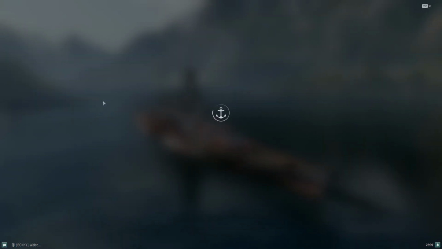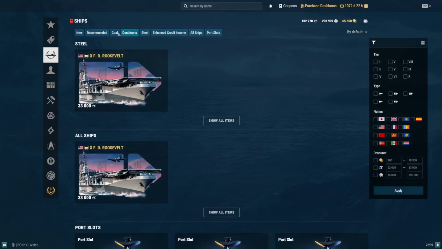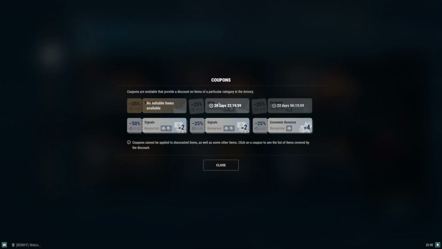All you have to do is go into the Armory, click on ships, go to coal, and click on this little button here for tier 7, and you can see the Scharnhorst 43 for 85,000 coal. You can also buy it for doubloons if you like, but of course I'd recommend getting it for coal since it's 85,000. You can also use the 25% off coupon as well.